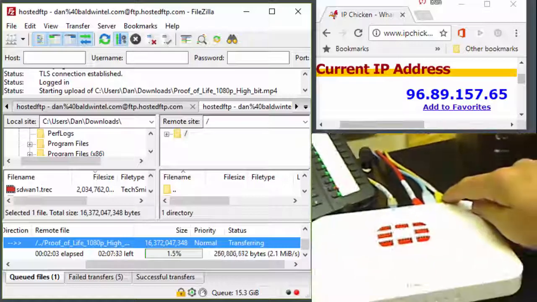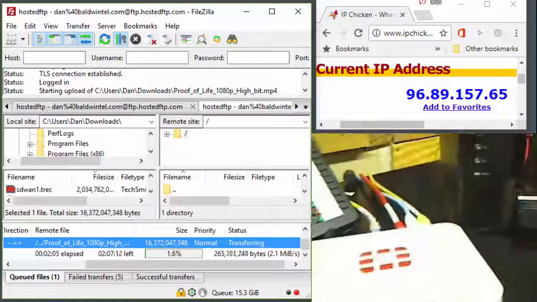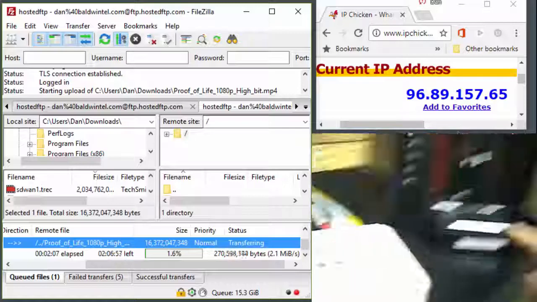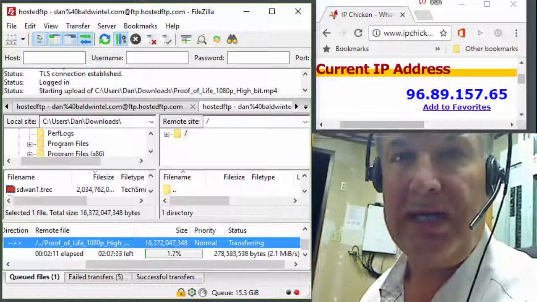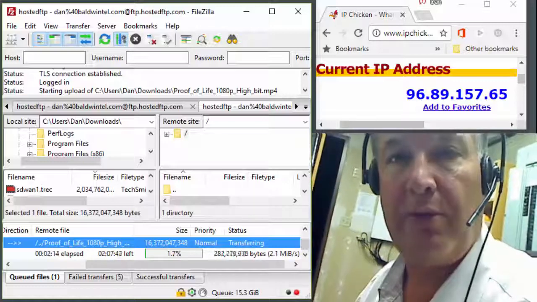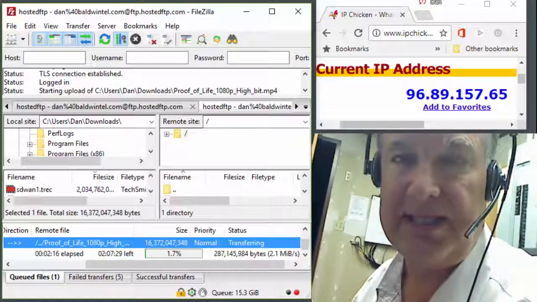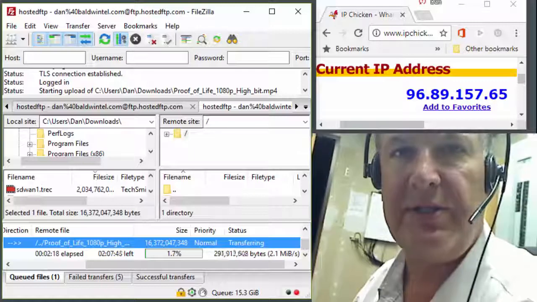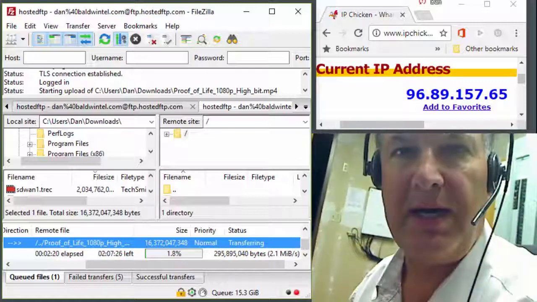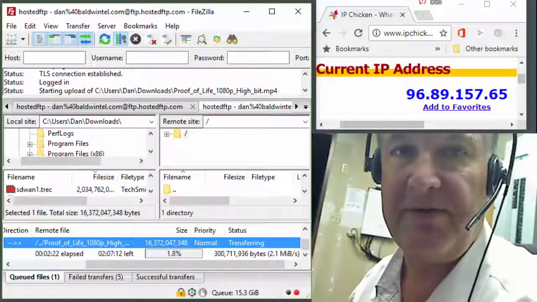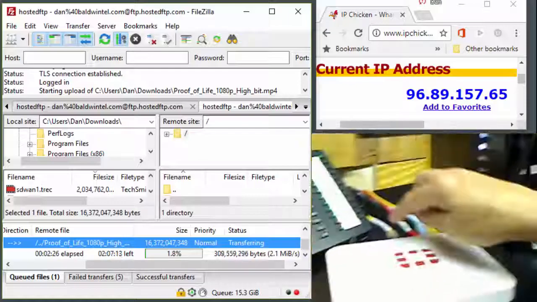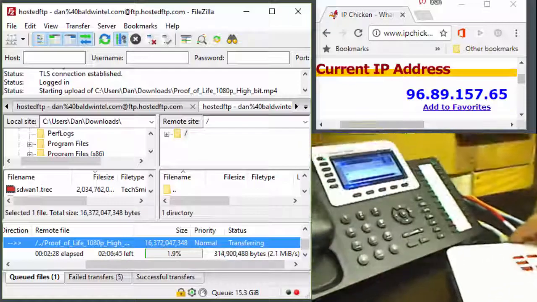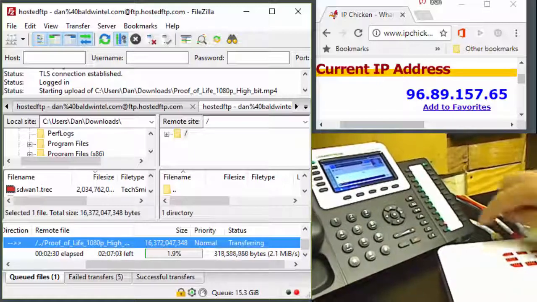Now, this isn't currently doing any traffic shaping. We don't really want any traffic over the 4G because with this account that we've got set up, there's only 1 gig of transfer per month. In an emergency, that's not a problem to use it. Voice calls don't take that much, but we don't want to do a lot of FTP transfers over the 4G. So we'll pull that out and simulate this right now.